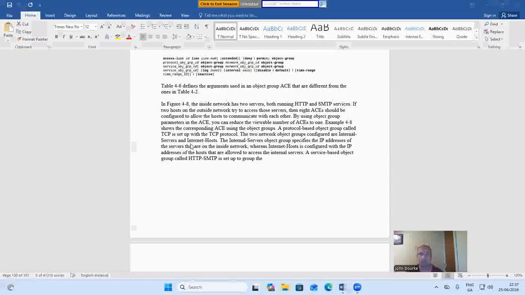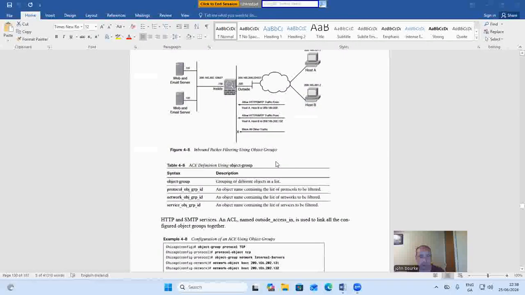The internal servers object group specifies the IP address of the servers that are on the inside network, whereas internet host is configured with the IP addresses of the hosts that are allowed to access the internal servers. A service-based object group called HTTP SMTP is set up to group the services.